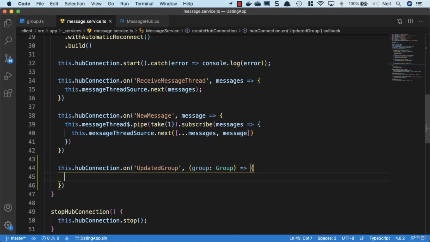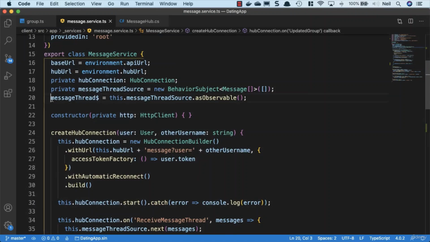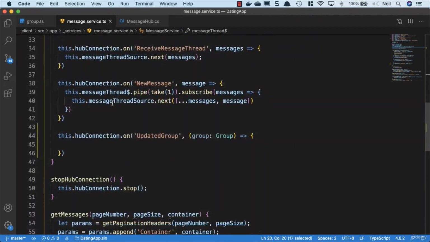And then what we want to do inside this particular method is take a look inside our message thread and see if there are any unread messages for the user that's just joined this group. And if there are, then we're going to mark them as read inside here.